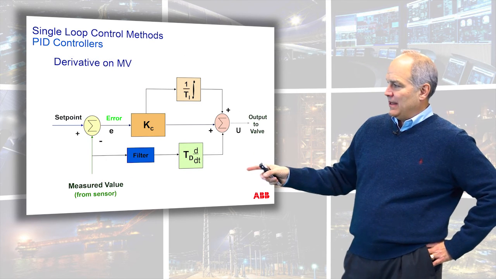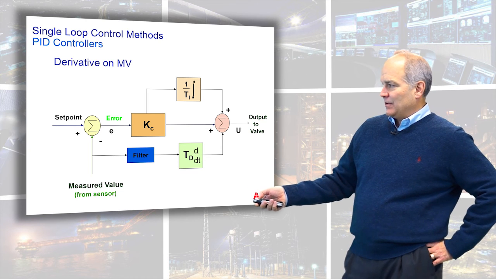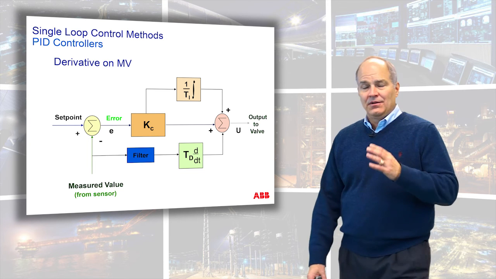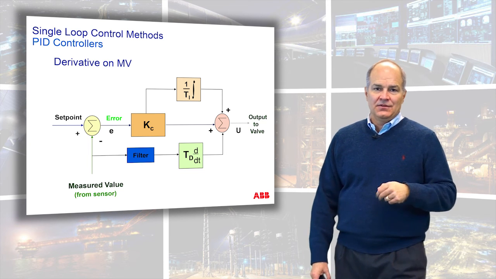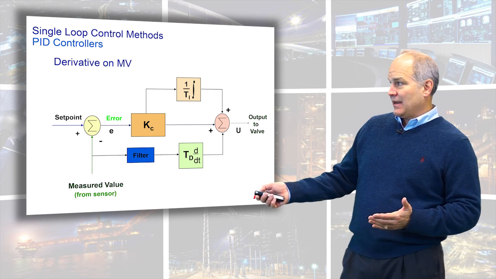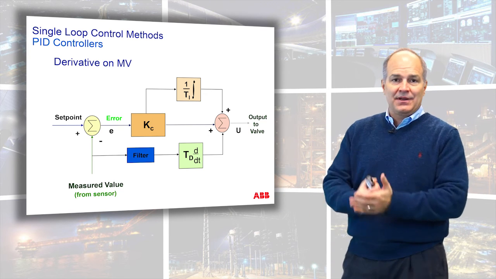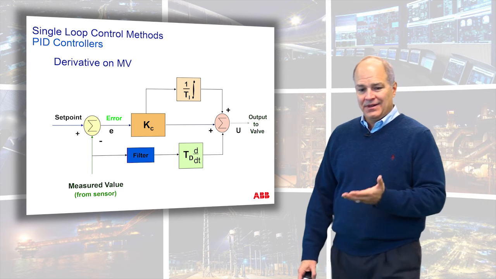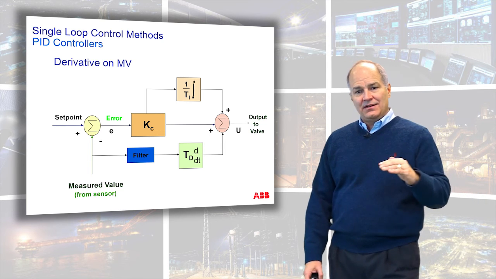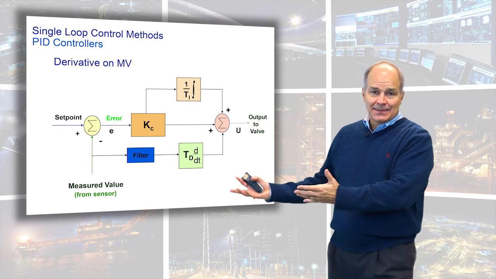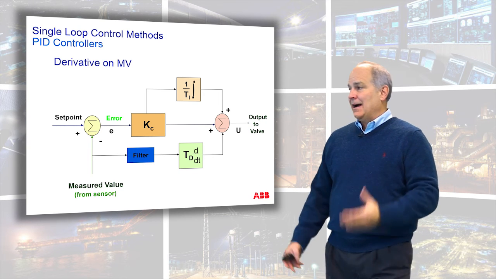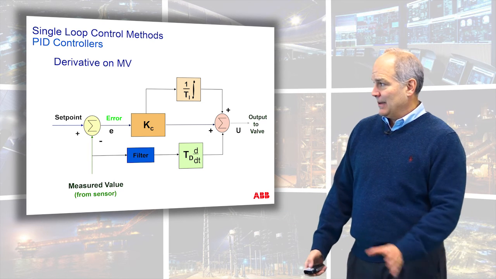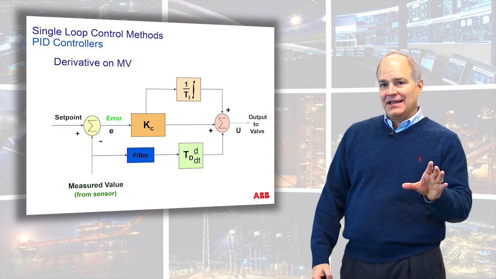If you're doing that, most people will give you the option to say, do you want your derivative to act on the error, or do you want it to act on the measured value? If you act on the error, then whenever the guy changes the set point, you're going to get that big crack in the output. Well, that's bad on the actuator. So then they're like, well, I want to do it on the measured value because the measured value just naturally doesn't move. So typically, if I'm going to use a derivative, I want the derivative on the measurement with a derivative filter. But I just wanted to illustrate those are other settings that you have to deal with.